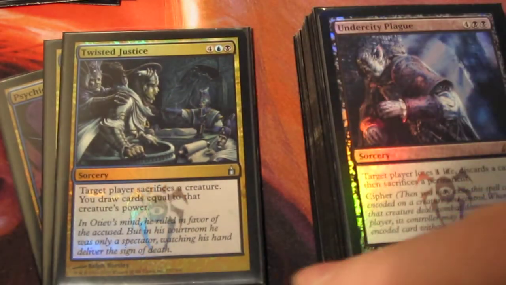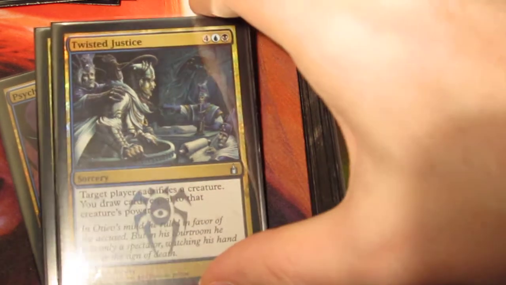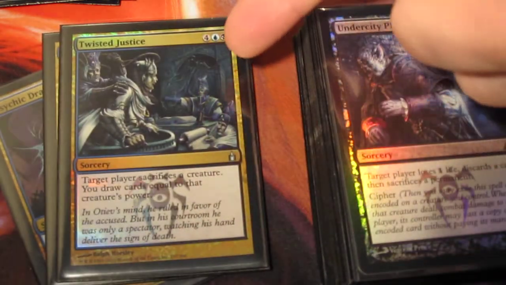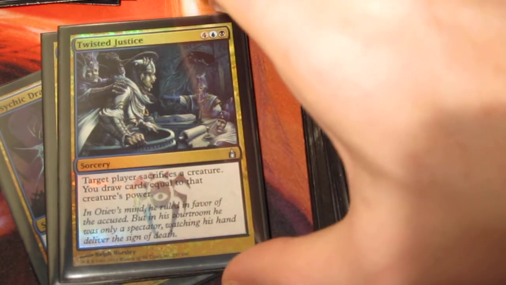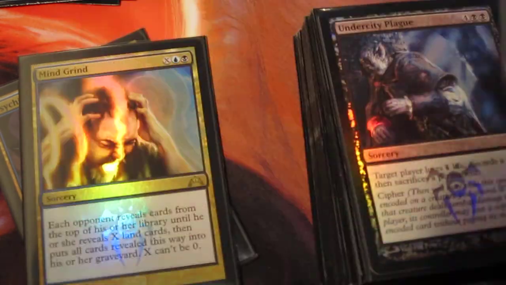Now this is an overcosted card. I really love the flavor on this card though. 6 to make a target player sack a creature, so it's an edict effect, but you draw cards for the creature's power. The actual flavor on this card is fantastic. The art, I don't know if you can see very clearly, but there's a judge with kind of a specter in the background controlling his hand, which is super sweet, and the actual flavor text talks about how the judge wanted to do a ruling, but he didn't do the exact ruling.